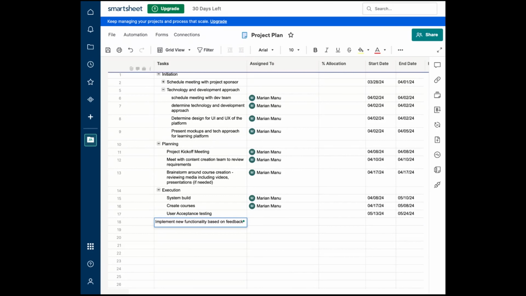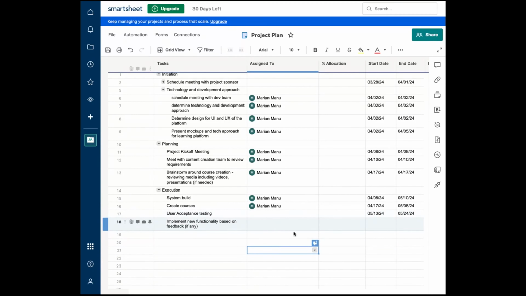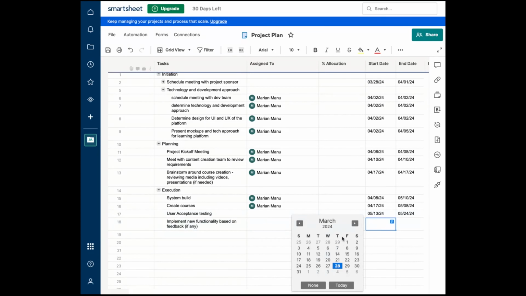I'll put that in. You always have to bake in that extra time. So let's see. I'll bake in another 2 weeks for that.